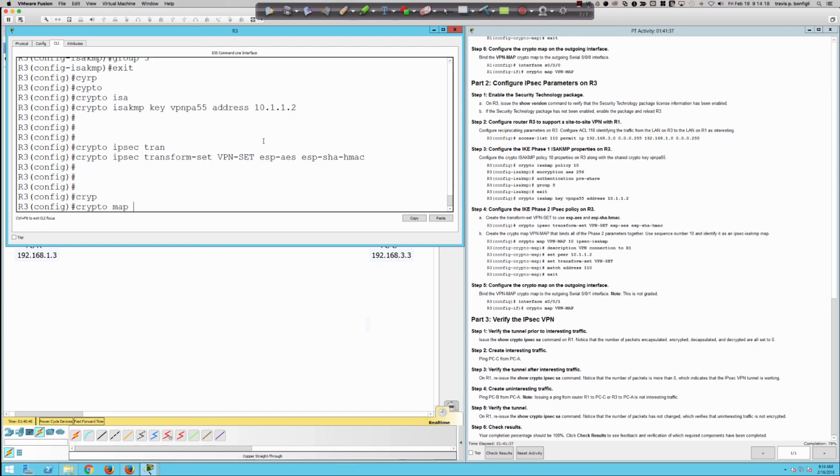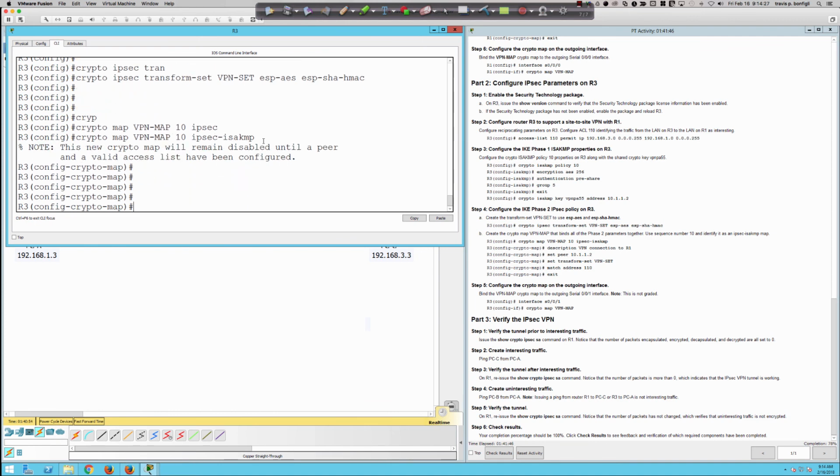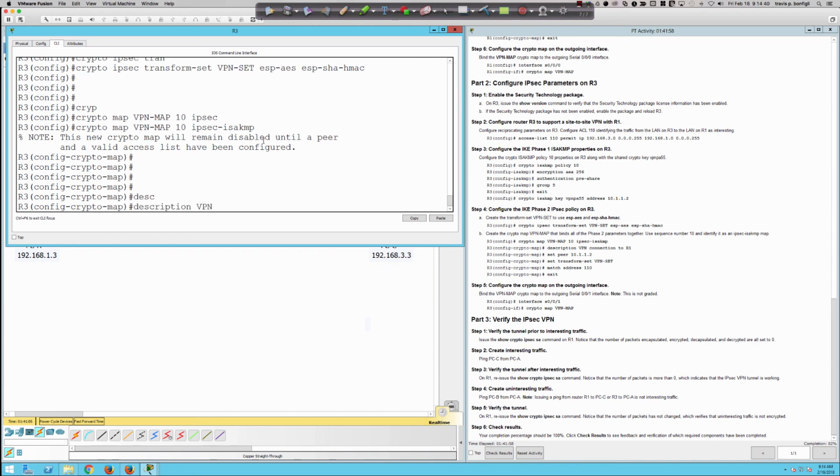So now we come to the crypto map, and this is VPN-map, number 10, IPSec ISAKMP. And here's again where we simply say this is our guide as to what things this map is referring to in order to function when it's applied to the serial interface. So I'll put my description in here, VPN connection to R1.